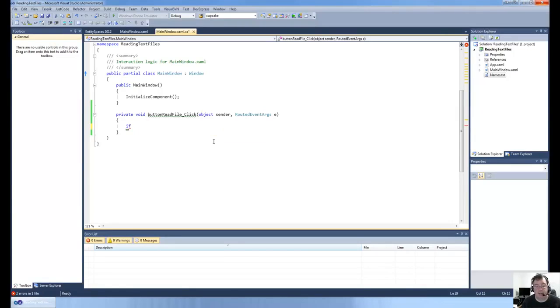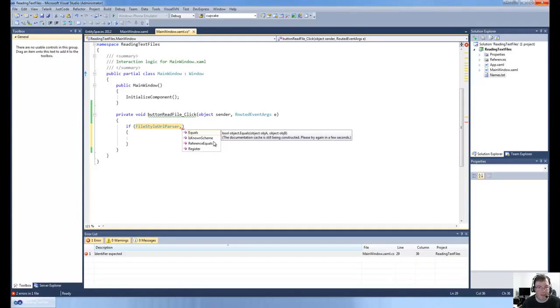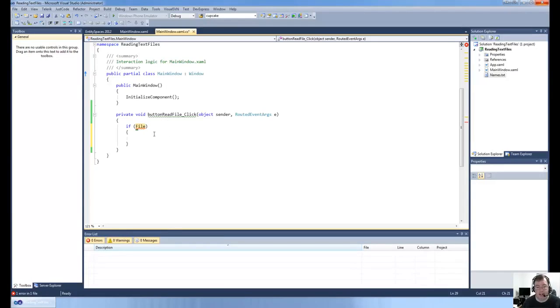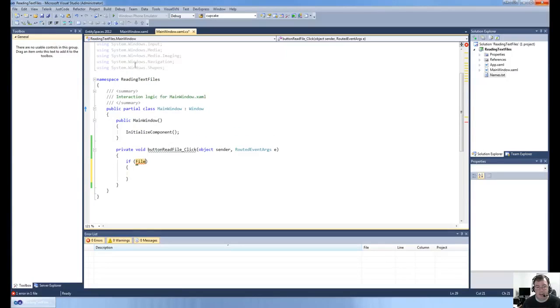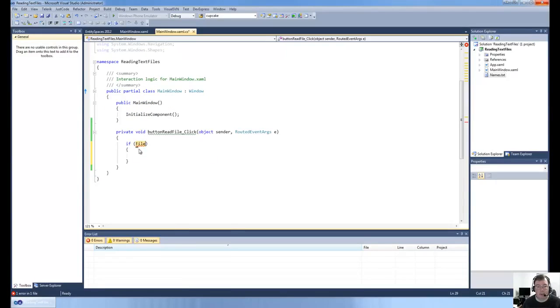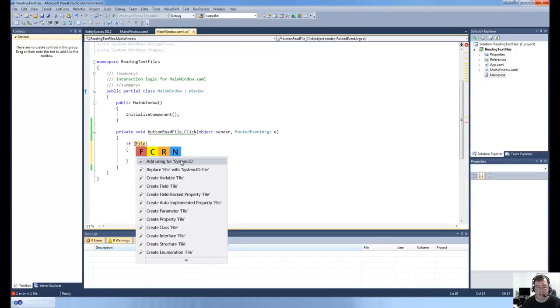I'm going to do an if statement, press tab twice, and in the condition there, I'm going to use file dot, and as soon as I did that, of course, the file didn't show up the way I wanted. The reason why is because this is actually part of a library, or a namespace, called System.IO. So I need to add that namespace up here with the using statements. Or I can use that shortcut we've used before where you just hover over it, bring up the blue highlight there and say add using System.IO.